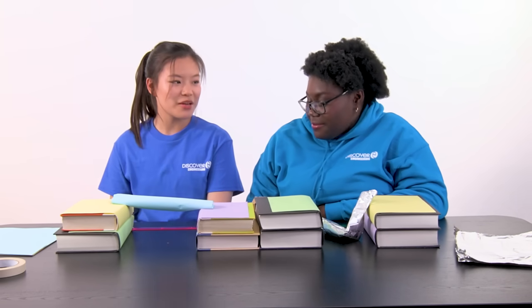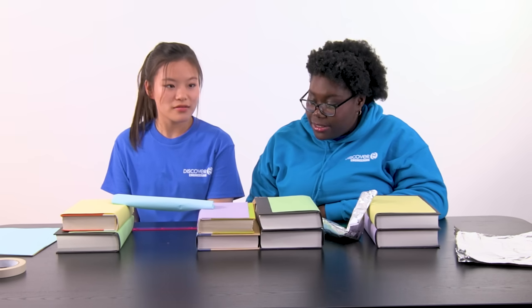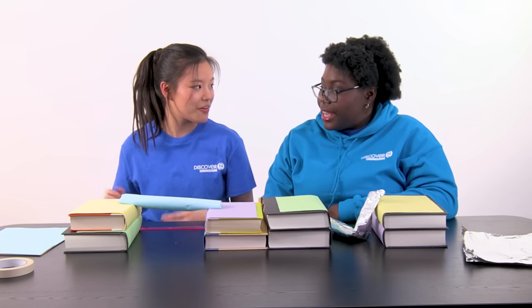Yes, definitely! Why do you think this design was so much better than the other ones? I think it's because it combined the best elements of every other design — the folding that strengthens the sides, having multiple layers around it, and also the security of the canoe on the sides holding it up. Yeah, with the engineering design process we were able to learn from every single attempt, take the elements we liked best, and put it all together — that's why this design was the best.